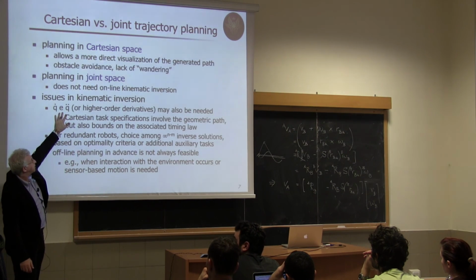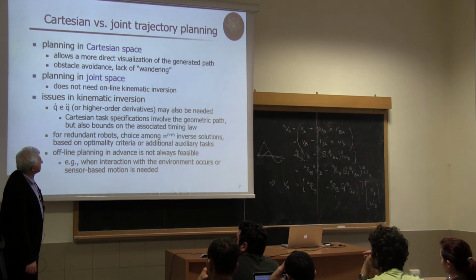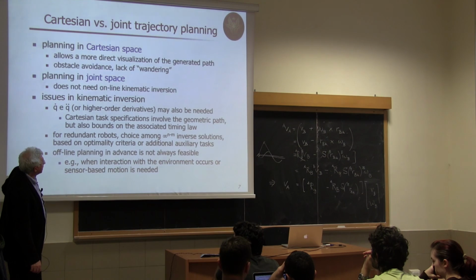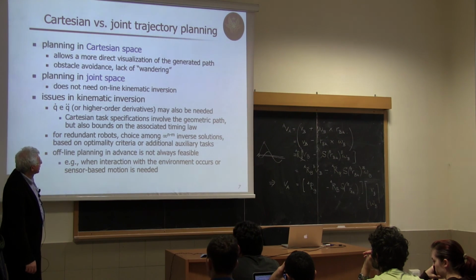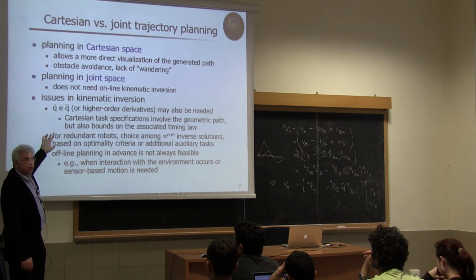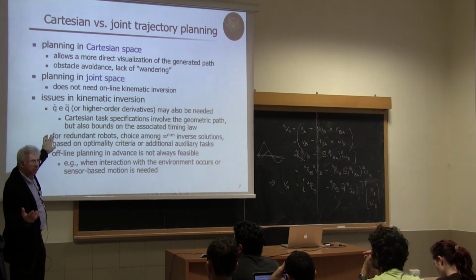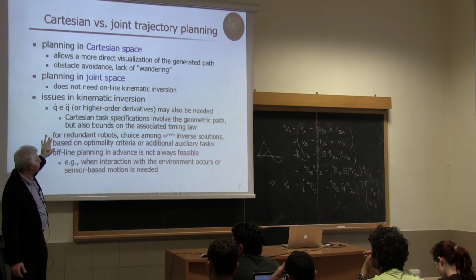Now I'm writing in terms of time, but the same may be written in terms of derivatives with respect to the parameter. Then I have another problem. If I have a redundant robot for the task, I have an infinite number of solutions. How do I pick out of them when I'm doing this inversion? Okay.